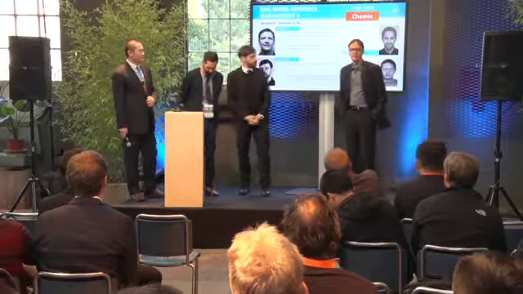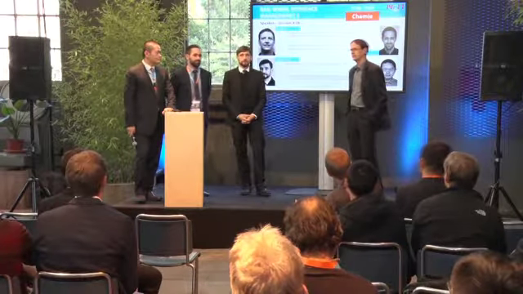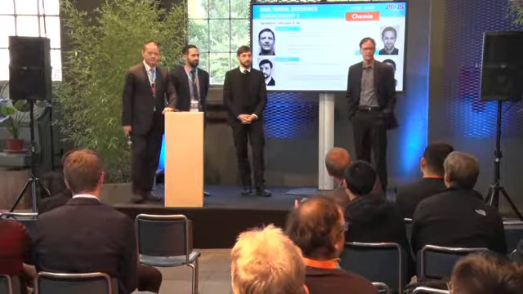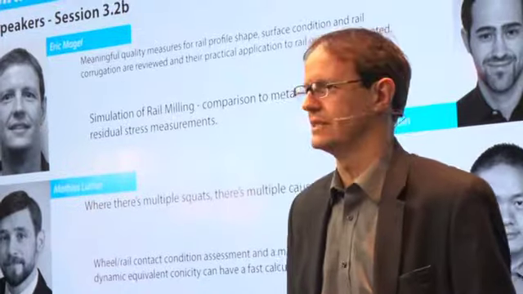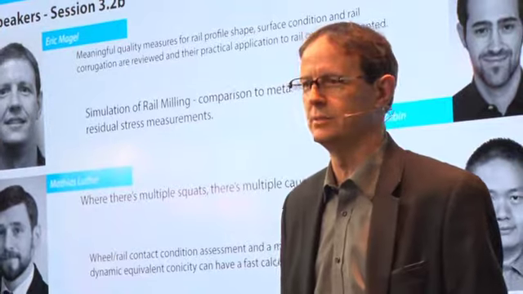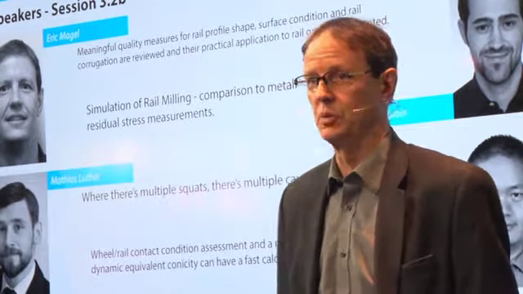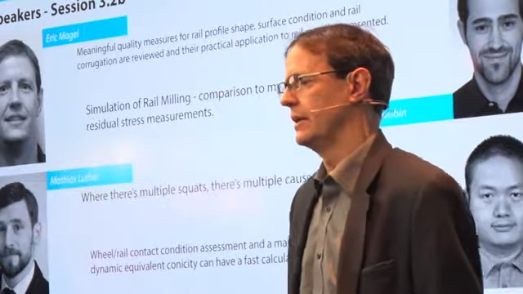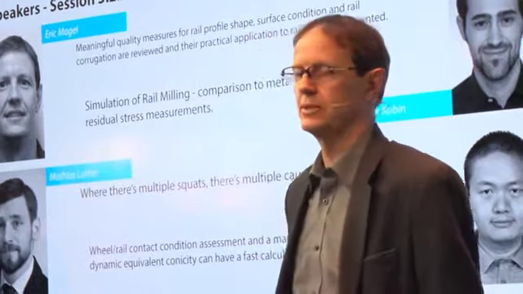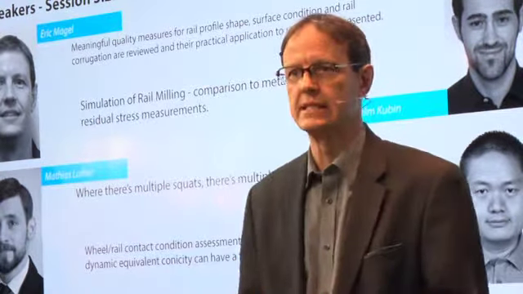Okay, so rail grinding is a very important process for the railroads for managing profile quality, rail corrugation, and surface damage. It's one of those expensive and disruptive processes that ideally you wouldn't have to do, but you do have to manage rail. And if you're going to do it, you may as well do it well, and it's certainly possible to do it poorly. Maintaining rail, you need to manage that process, and so in order to do that, you need to have quality indices in place.